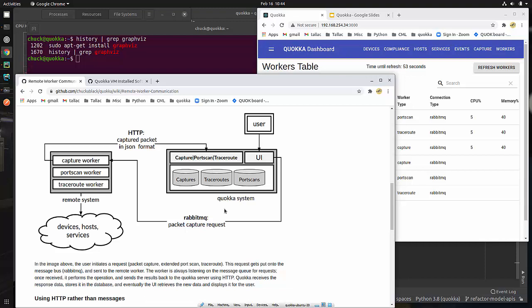This is probably my favorite part of the whole Quokka project because of all this stuff that we're getting to do. We've got the user interface, we've got RabbitMQ to make the request, we've got remote workers that are doing their thing, we've got requests coming back via REST API, they're getting stored in the database.